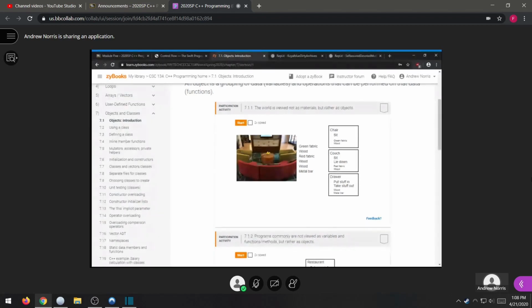Okay, how about a couch? Well, a couch is kind of similar to a chair, but you could also lie down. You can't really lie down comfortably on a chair. So on the couch, I could sit and lie down, and it's made out of wood, and it's got red fabric. And I've got all types of things here. So the idea here is like I talked about having multiple cars. I could have multiple pieces of furniture, and those different pieces of furniture have different things you can do.